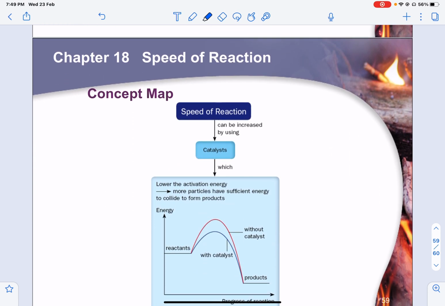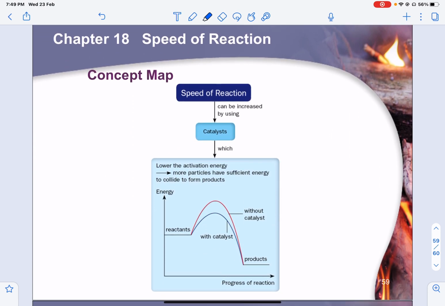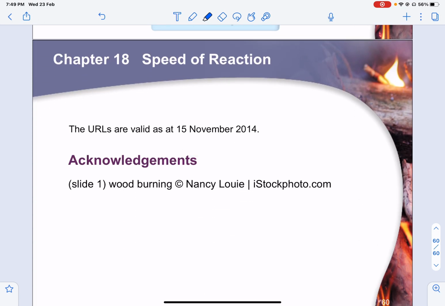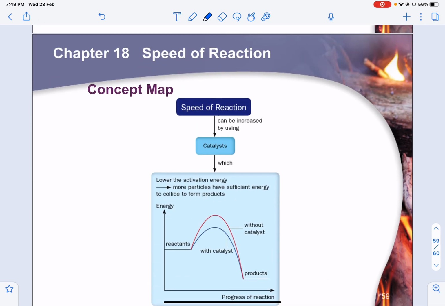And lastly, we also discussed catalysts and their role in lowering the activation energy to create an alternative pathway for the reaction to speed up or to start with a lower energy cost. Secondly, we also talked about how enzymes can be used in our body or in industrial purposes to speed up reactions, and some of the factors like temperature and pH that can affect the efficiency of these enzymes.